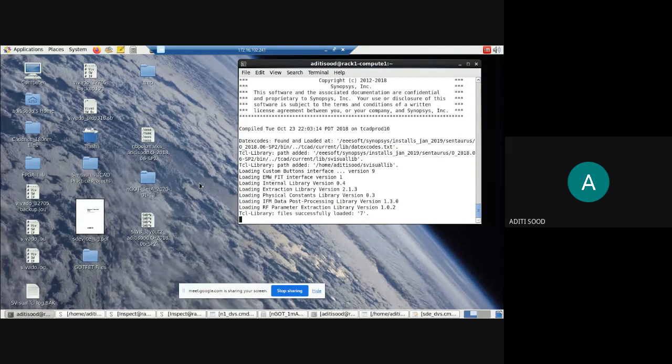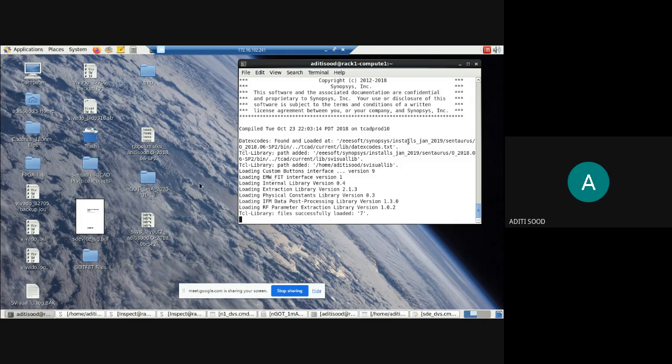So I'll be giving a demo on NT FITs, that is N-channel tunnel FITs. Tunnel FITs are basically based on a type of conduction which is tunneling. It's based on band-to-band tunneling rather than thermal current, like in your normal MOSFETs. So whoever is more interested can approach the answer.